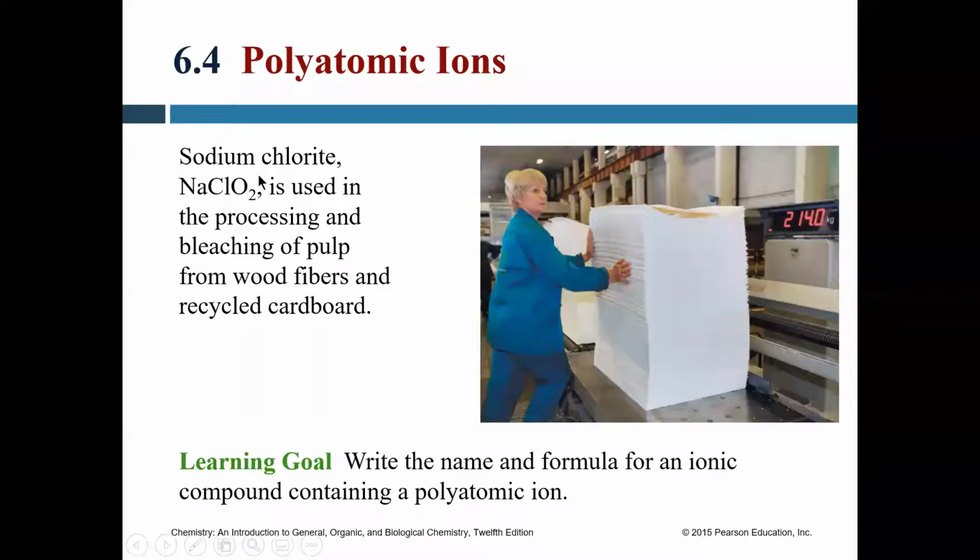Okay. So this thing right here is called sodium chlorite, not sodium chloride, sodium chlorite. So if you notice, it ends with an ITE. That little shift in letters is very, very important, because in this case, we're talking about sodium combined with the chlorite ion. Chlorite is an example of a polyatomic ion.